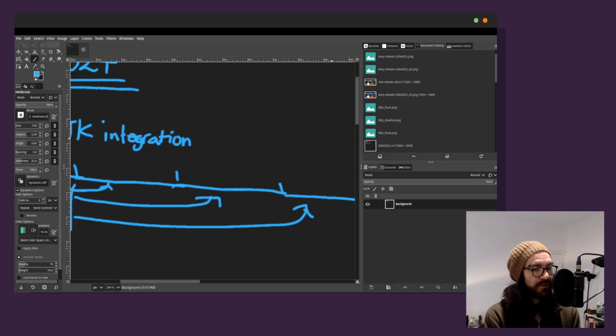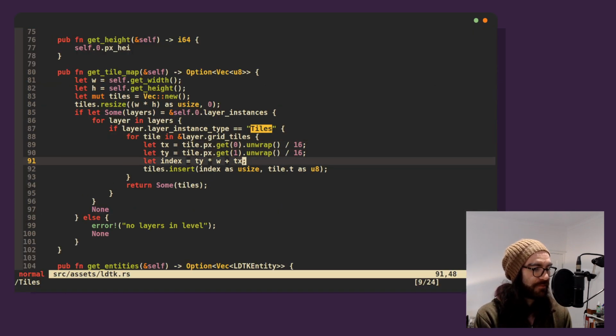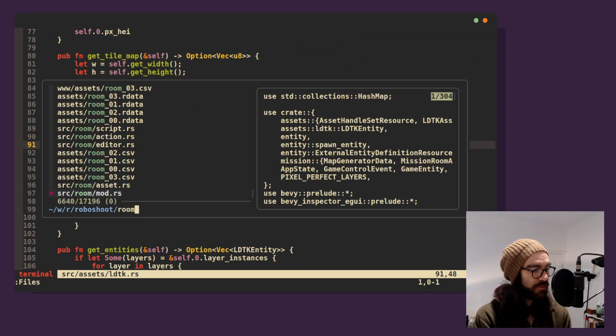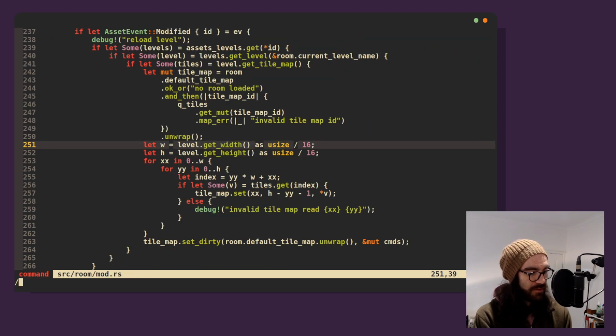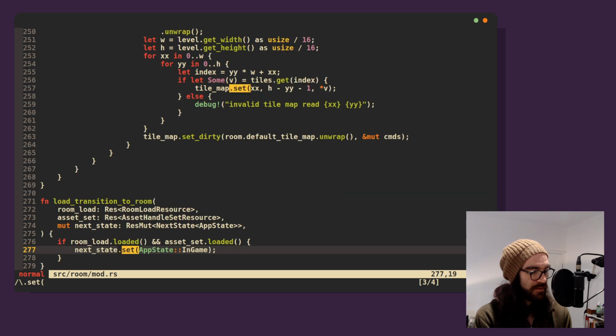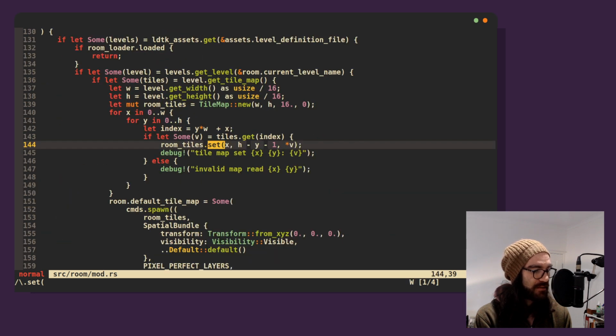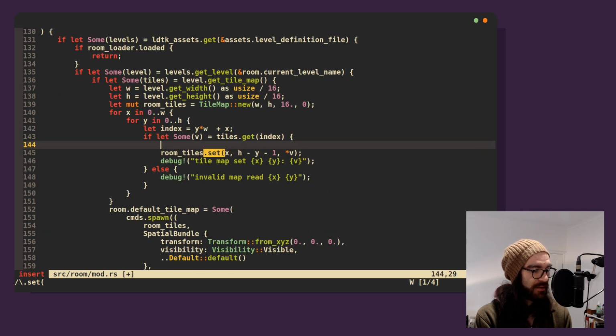Okay, so let's do something different. Let's go back to room mod set. When we set this, let's say let vv equals if v not equal to 0, then we'll say 1, otherwise 0. vv.